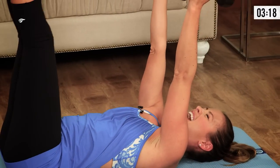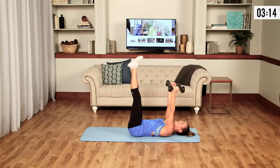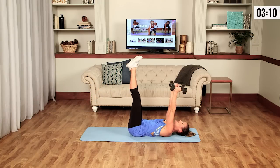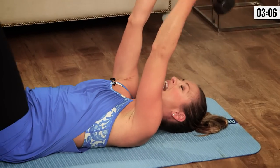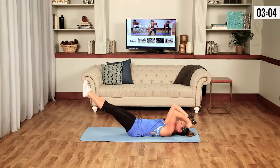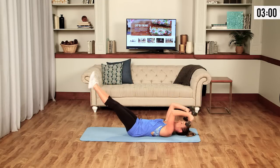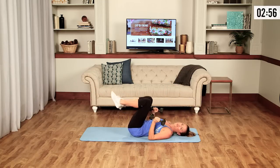Keep them safe, and you're getting a maximum stretch through your hamstrings. And try not to hit your head with your weights. That's always a plus, right? Let them lower right towards those ears and pull up. You're doing good. Let's do 2 more. Good. Man, my abs are on fire. My triceps are working. Double whammy, beautiful job.